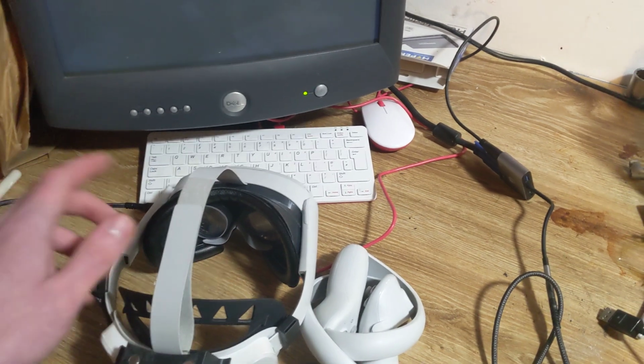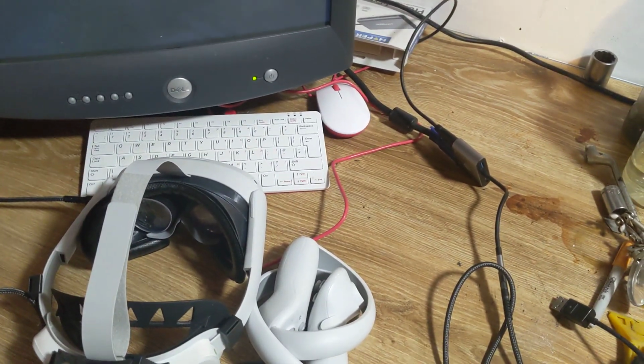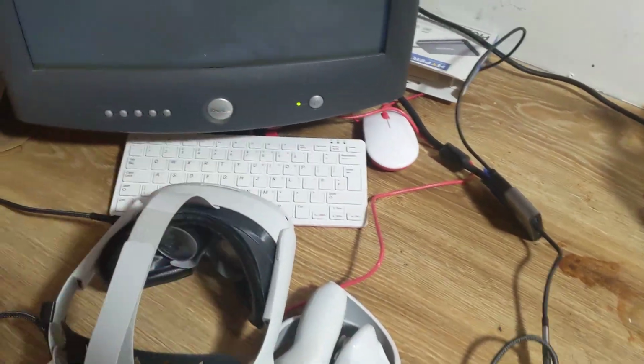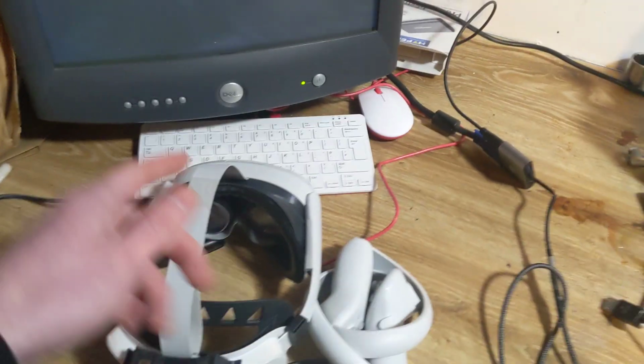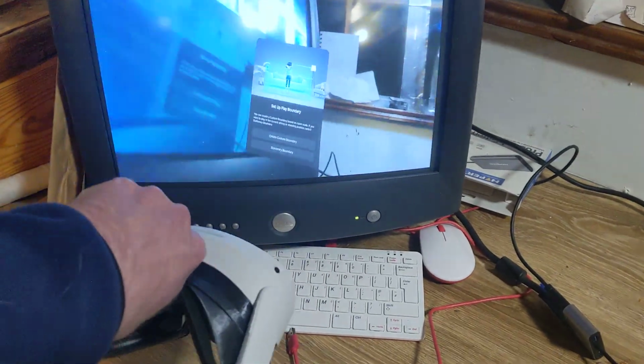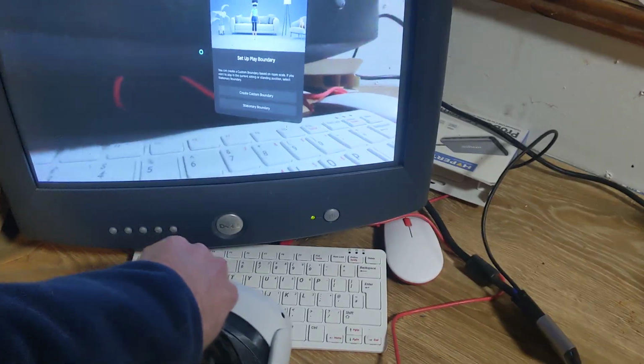Say you've got this setup in your living room, you've got the TV that's displaying for the people in the living room, but you've also got something in the kitchen if you want to go in there and, if you are in a social gathering, keep an eye on what's happening for the person playing. And this obviously is just a mirror image of what the person's seeing. So in the Pico, even the pass-through's recorded here.